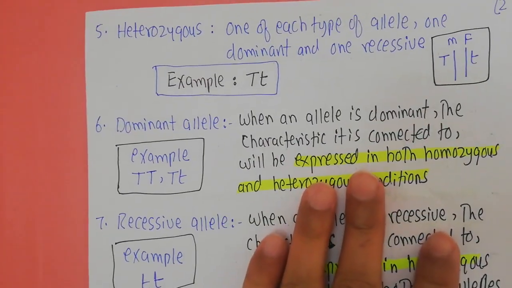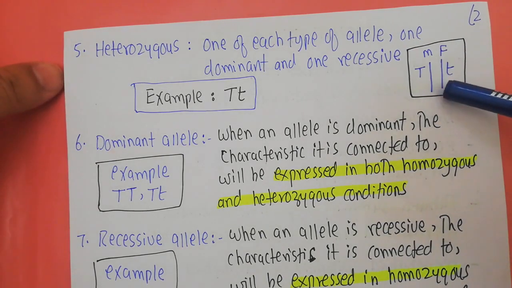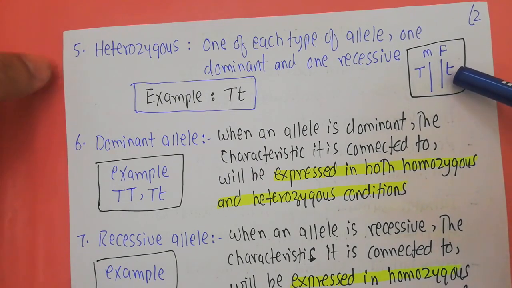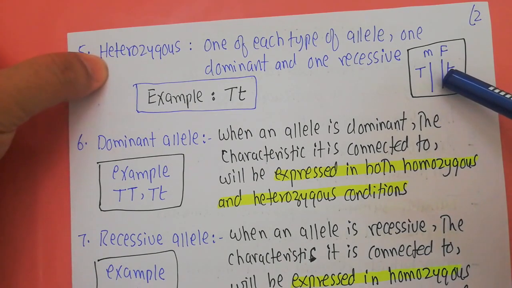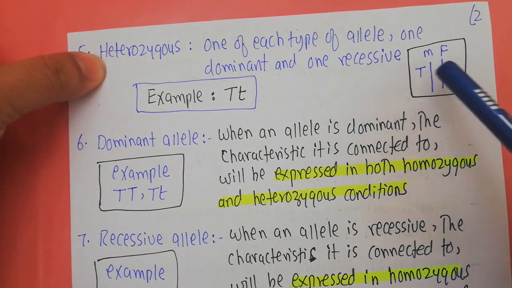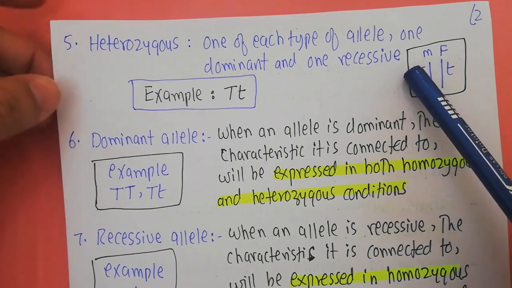If you talk about the heterozygous one, heterozygous means that for one of each copy of the allele, one is dominant and one is recessive. Now again, look at this particular example. If this is a homologous pair of chromosomes, and the chromosome of the mother contains the capital T allele and the chromosome of the father contains the small t allele, these two alleles are different from each other, therefore we use the term hetero. Hetero means different. So in the heterozygous one, both types of allele, one dominant and one recessive, are present in that particular individual. Therefore we call it heterozygous, because hetero means different.